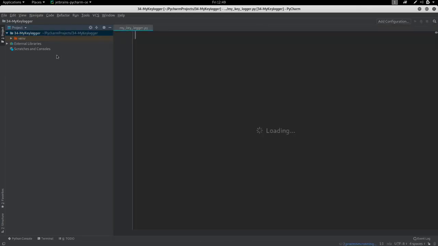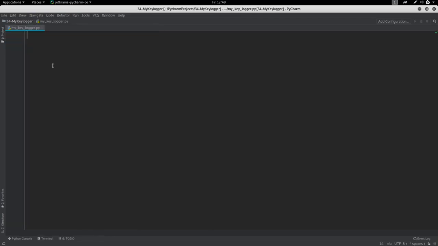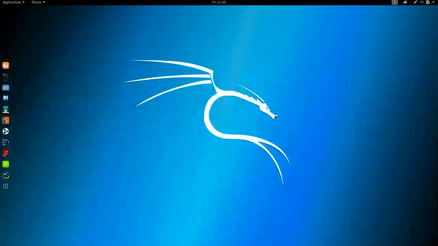Oh, I didn't say .py, but since this is PyCharm, it's already been created as a py file, so now we are good to go. As I was saying, we're going to use a new library here called pynput, and that's going to help us grab the keys out of the target's computer.